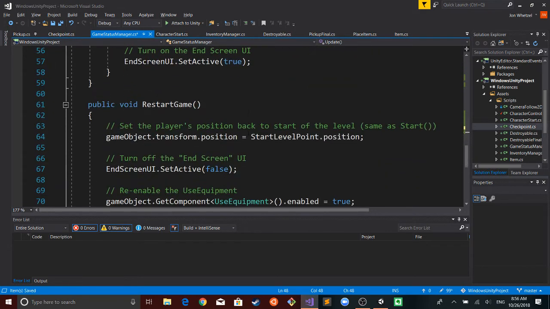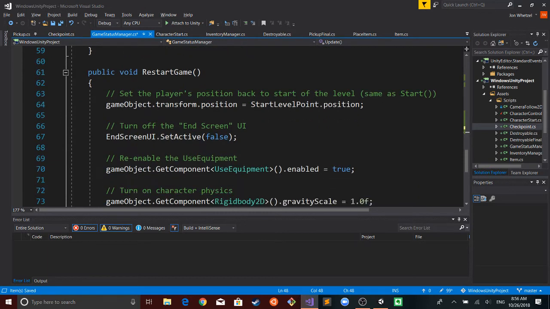Okay, so down in restart game. If you remember from the GUI, when the player hits the restart button, we call this restart game, and we're assuming we just go back to the start level. We don't want to make that assumption anymore. Now we want to see if the player reached a checkpoint, and if so, have them respawn there.